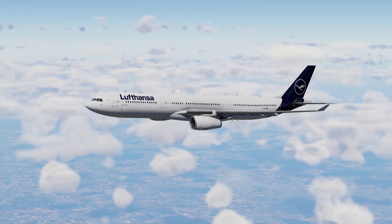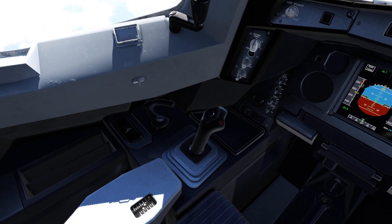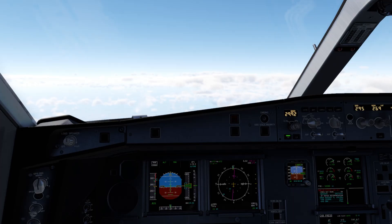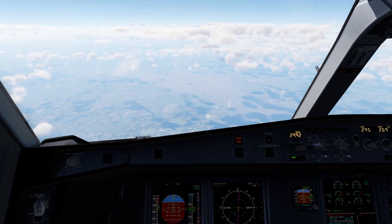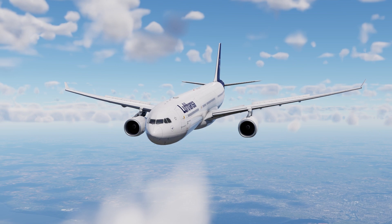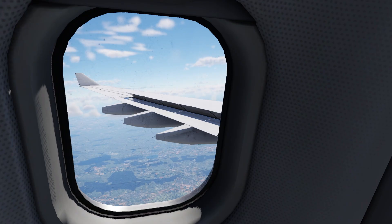That all sounds very serious, and it is, but it's only temporary. There are systems on the aircraft constantly monitoring the pressurization of the cabin. If this falls outside normal parameters, the pilots will be warned and an emergency descent will be carried out, getting the aircraft to 10,000 feet or below as quickly as possible. This is done by lowering the nose of the aircraft, bringing thrust to idle, and increasing drag using spoilers and speed brakes to allow the quickest rate of descent without exceeding the aircraft's structural limits. The crew will squawk emergency and inform air traffic control so that traffic can be moved out of the way, and the crew will have their own oxygen masks to keep them oxygenated and not becoming hypoxic.